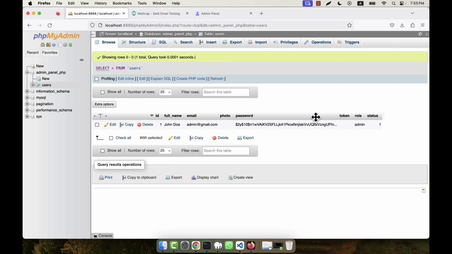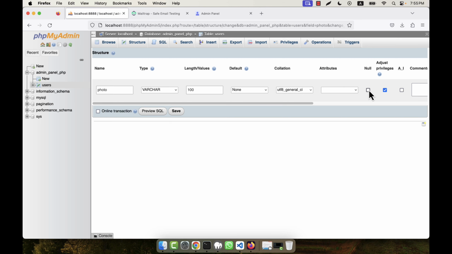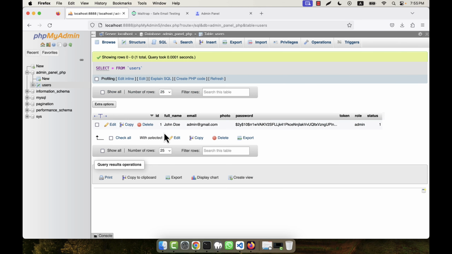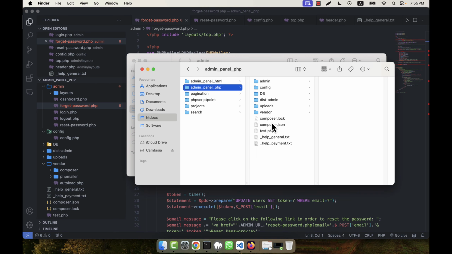Now after adding the new photo field, I am going to the view profile section, and here as an existing photo, for example, there is no photo, but okay, this can be optional field also. So here the photo field, here I am going to change and make it nullable. Okay, so in the first time the photo is nullable, that is completely fine. Now I am going to create here a new page, that is I am going to the admin panel.